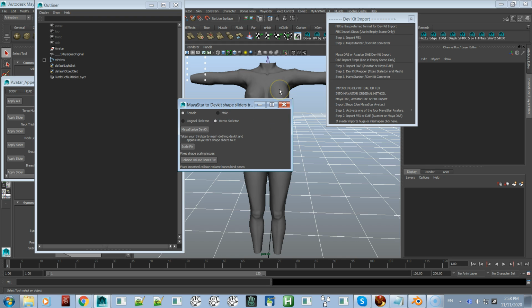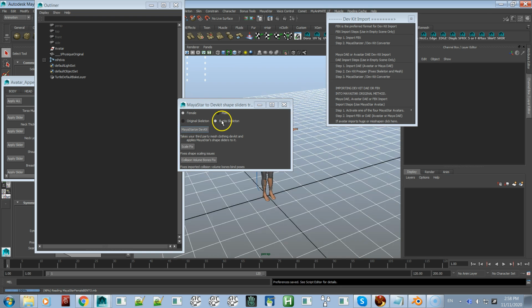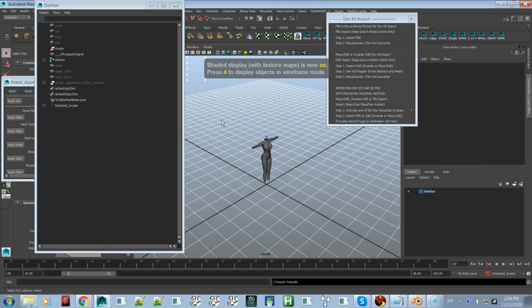Slink, I know, didn't use any of the bento bones. She's just using straight fitted mesh bones, which were in the original skeleton. So I could do female original if I wanted to, but we'll just stick with bento. Doesn't matter. Bento is always safe. Although you end up with wings and a tail. Oh, I guess you didn't end up with wings and a tail. Okay.